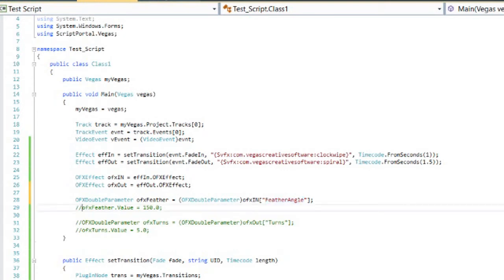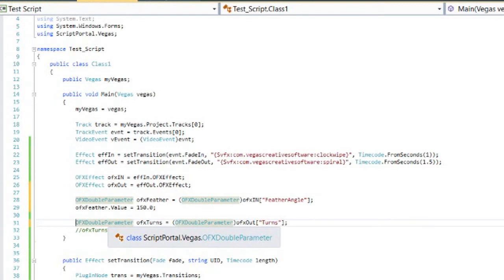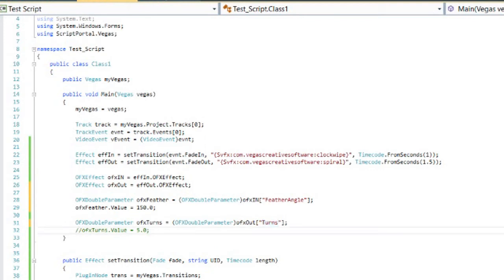Then we're going to change the value of that to 150. Similarly, we're going to create another double parameter. I'm just going to call it OFX turns. We're going to be looking at the OFX out this time, and we're looking for turns. And then we will set the number of turns to 5. So let's save this, run it again.